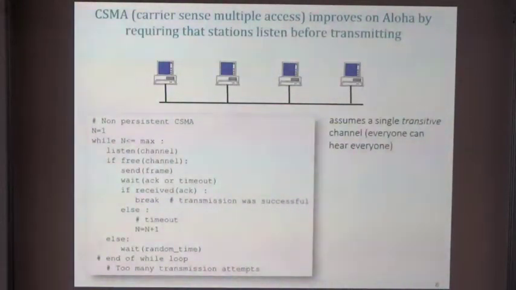Here the assumption is if somebody is sending, you can hear it, which was not true in the original ALOHA setting. If the island on the left is sending something, the island on the right might not hear it. The central station will hear it, but the island on the right might not hear it. So CSMA works well with the assumption that we have what is called a transitive medium, which means that if A is sending, then everybody can hear it, which is probably true on the cable as long as the cable is not too long.